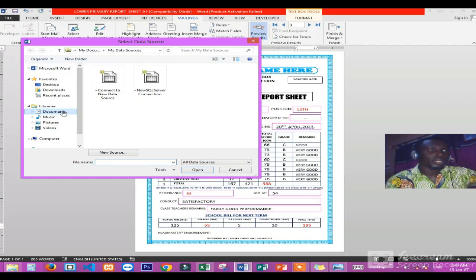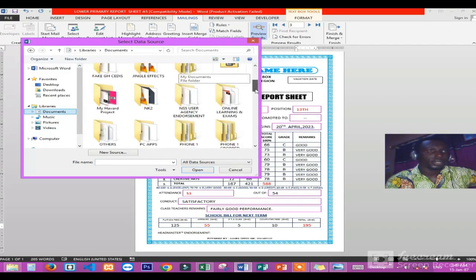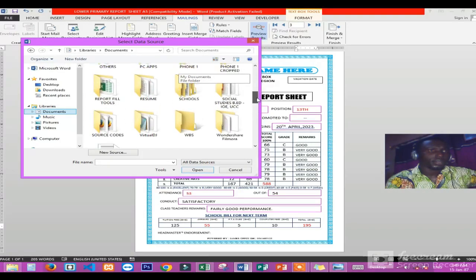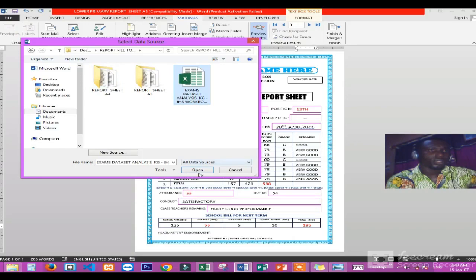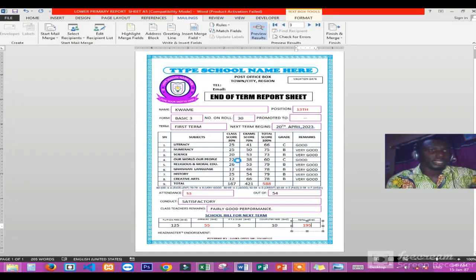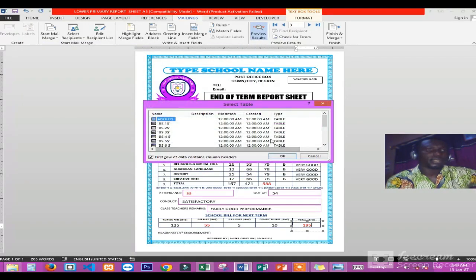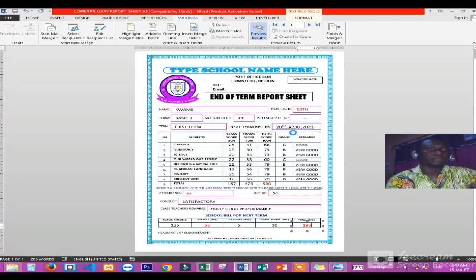So you can come back here and select the workbook. Yeah, it's here. Now it will bring the email, the update I just made.